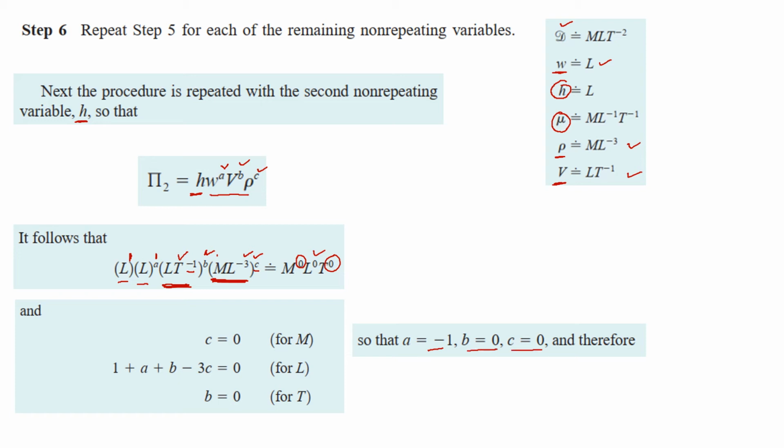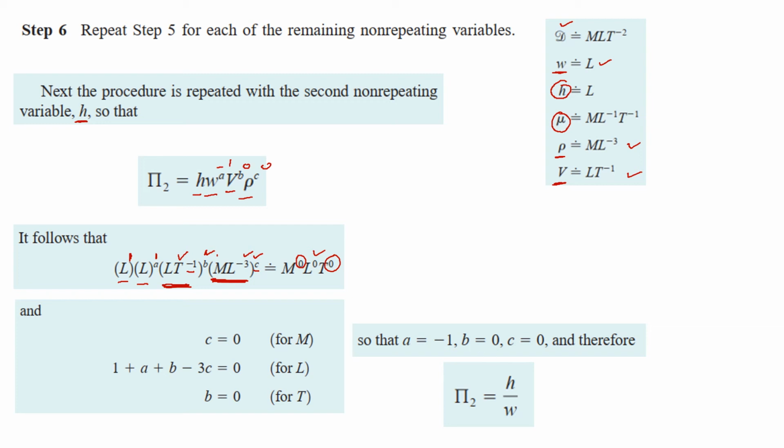So now I am going to write these ABC here, and correctly arrange my pi2 term. By writing the ABCs, I will get pi2, that is H over W, because my A is minus 1, and B is 0. Anything raised to the power 0 is 1. So C is also 0, so it will also be 1. So my velocity and density will be converted to unity, and what I will be left with is height over width. So this is my second pi term that I just derived by repeating the same step 5 for my pi2 term.